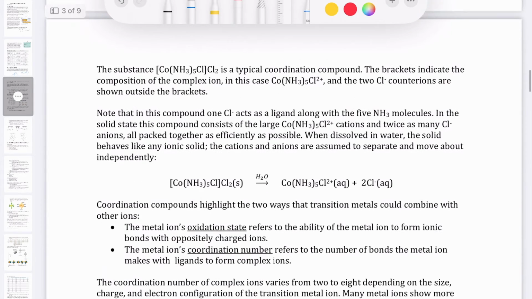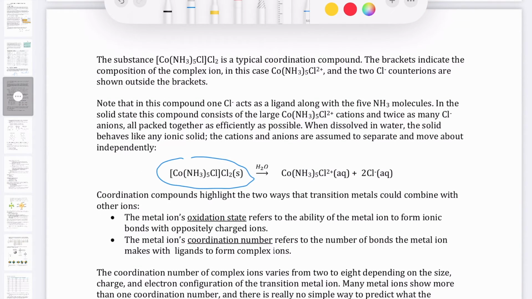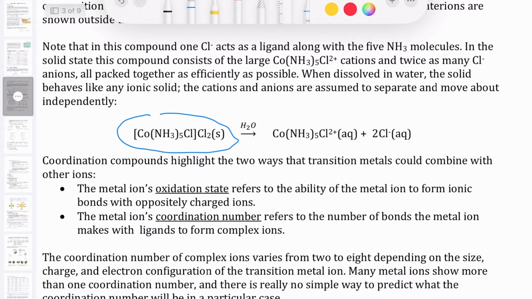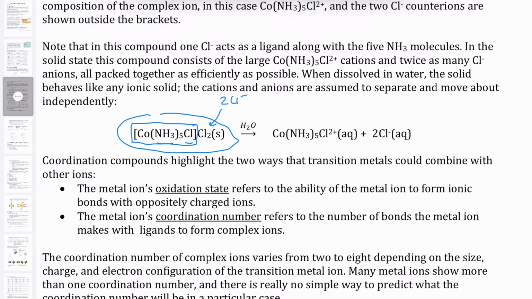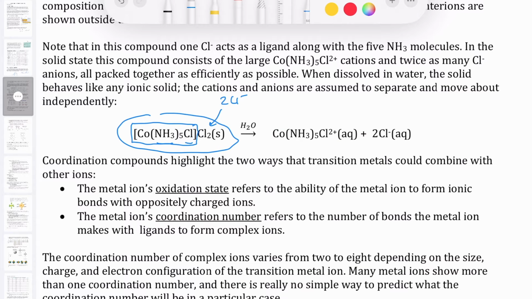So an example of a coordination compound is something that looks like this. We'll learn how to name this later, but you can see here that there's a cobalt, ammonia, and then chloride, and all of these are written in a square bracket, and so that represents the complex ion itself. What you want to see here is that this whole part right here is your complex ion, and then the part outside that would be your counter ion. So in this case you have two chloride ions there that count out your complex ion charge. So since there's two chloride ions, that tells me that the complex ion must have a charge of +2.